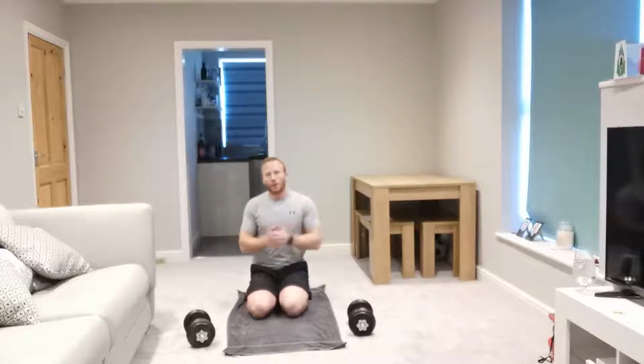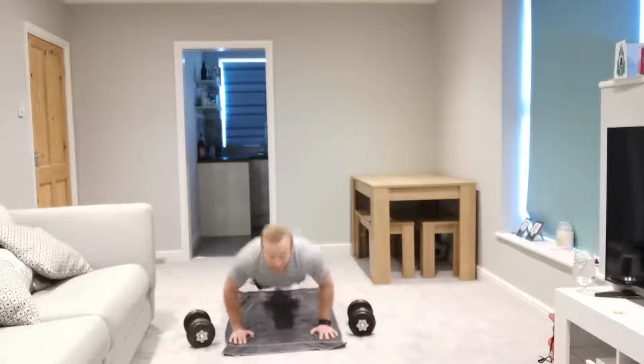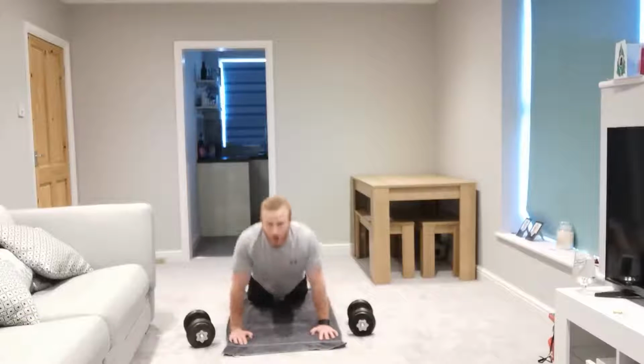Okay, so remember your press up progression. If you need to, always try and do the first press up on your toes, then go down into your negatives, and then drop to your knees if you need to. Always aiming to get that chest to the floor. Deep press up, 1, 2, 3. Remember, negatives, down slow, back up on your knees, down slow, back on your knees, and then knee press ups.